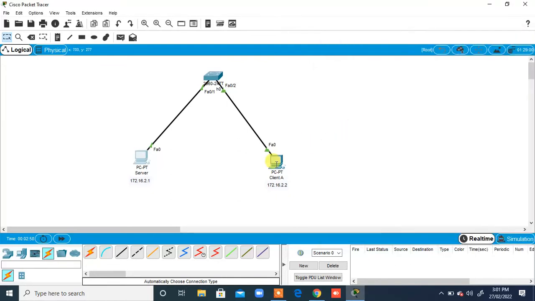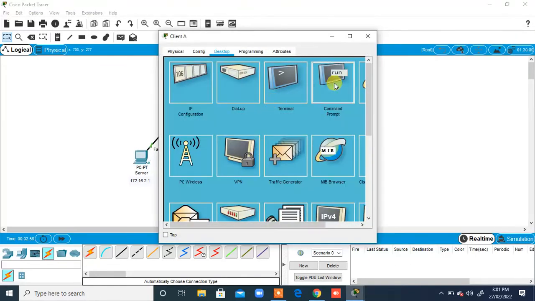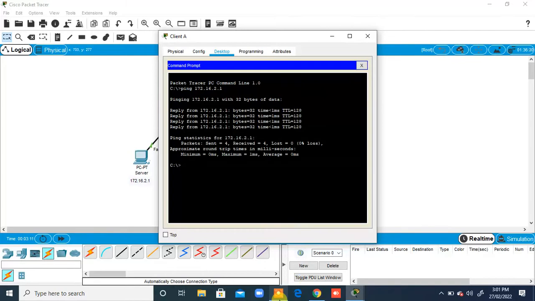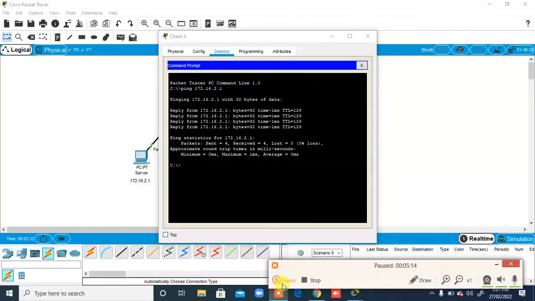If I try to communicate from here to there, it will also work, right? Ping 172.16.2.1. Here also we are able to communicate with the server. So we are successfully able to communicate between the server and the client machine, right?